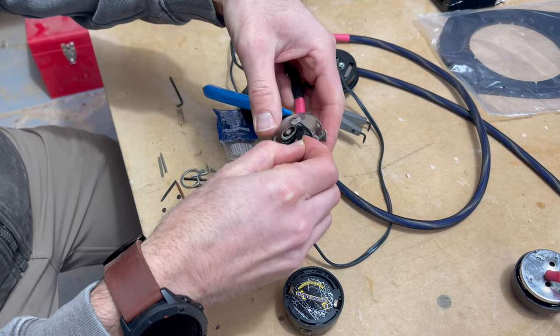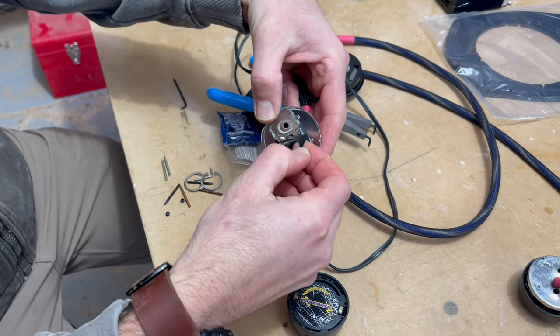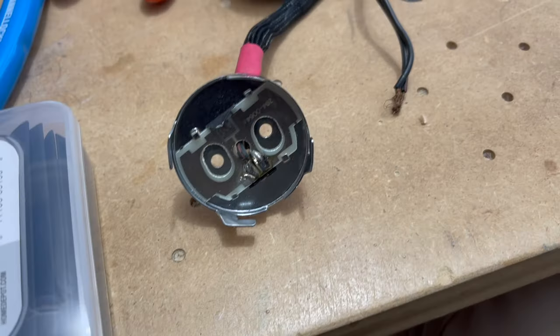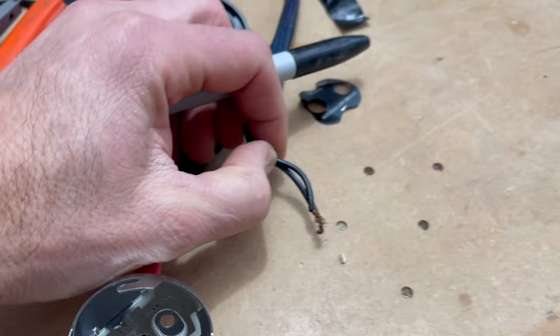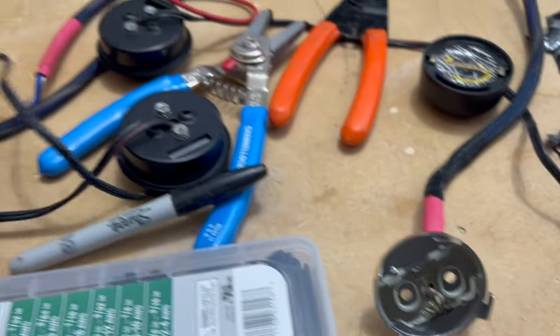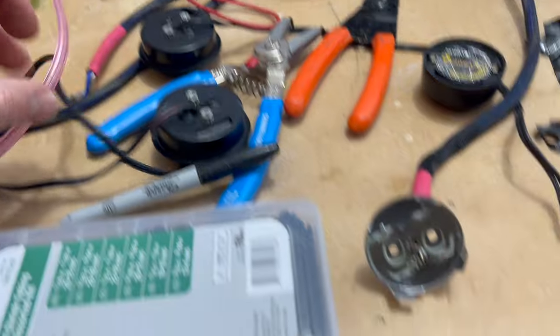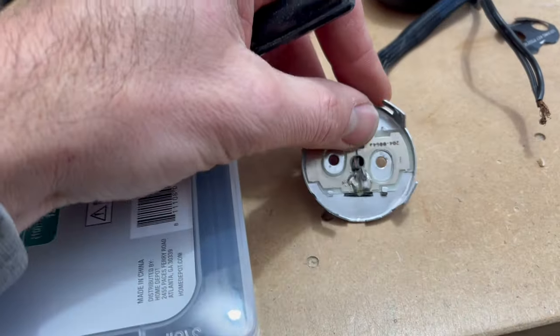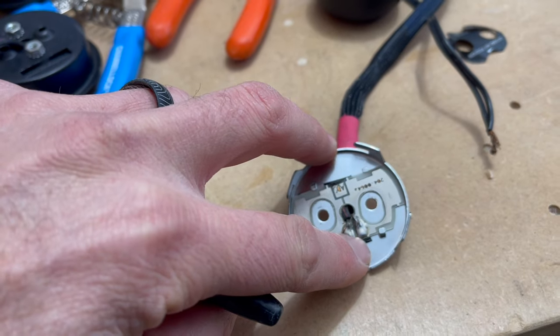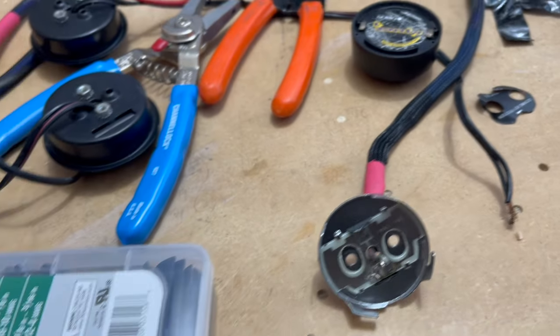And then I guess next step will be to figure out how to get this off and resolder that. That's what we're going after right there. All right, because this rubber actually seems kind of brittle, we're gonna replace it with new cable. I have some oxygen-free copper cabling here, and I'm gonna mark the negative with a black mark on the negative side on all these and pull all the cables, just start fresh.